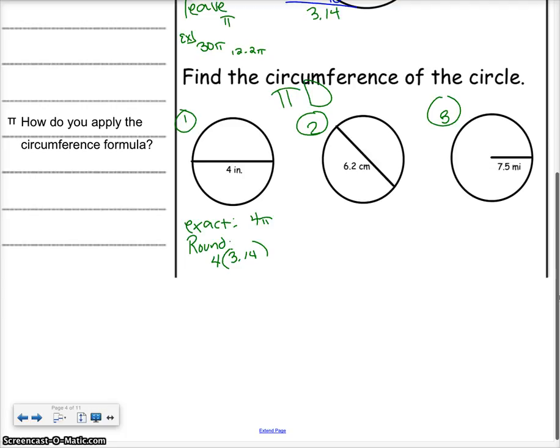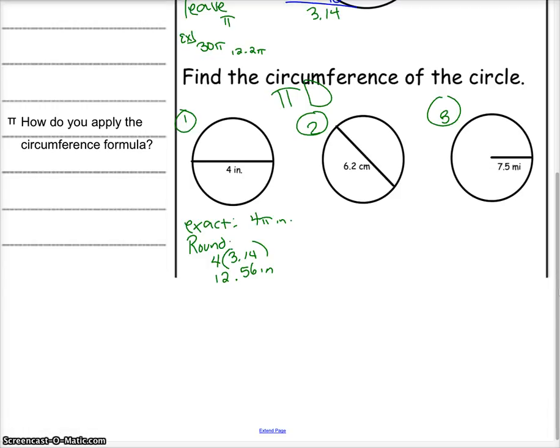And you need to be confident working with both of these. Yes, exact is much easier to work with because you don't have to punch anything in. But you need to be able to translate between the two of them. 4 times 3.14 is 12.56. And it would just be inches, because it's like perimeter, so you don't square perimeter. Okay? Everybody should have this written down. You should be taking active notes.